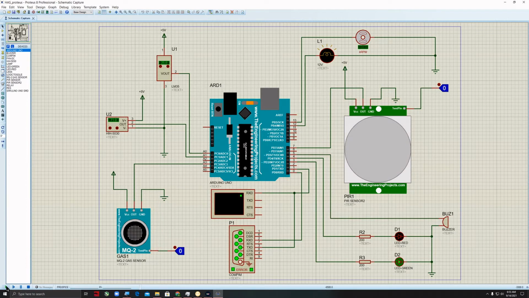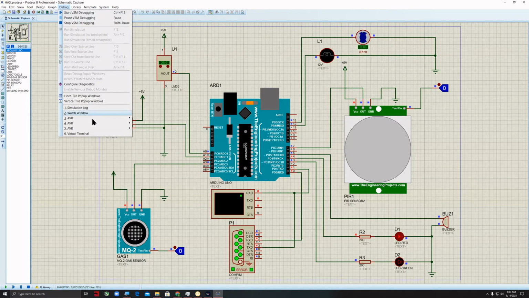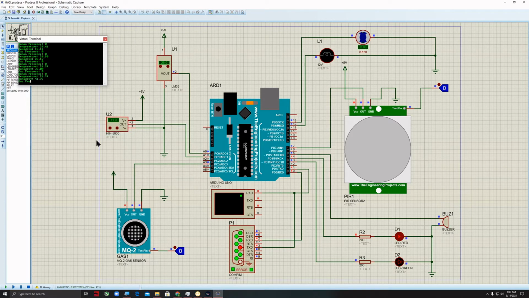Let's see. Here are the values. If the PIR sensor is on, if someone is in the room, then we can see the lamp turns on, but the fan is still not rotating because the temperature is low.